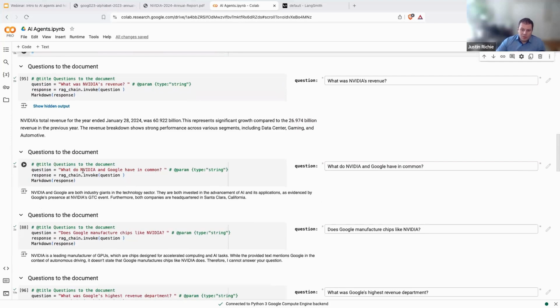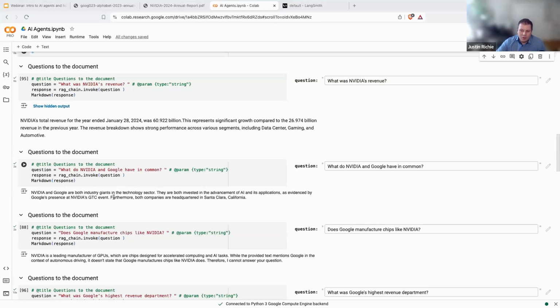We can show another question here: what do NVIDIA and Google have in common? Why this is very valuable is it actually shows the overlap of the PDFs. So let's say we have thousands of PDFs. You can't search that naturally without having a program like this. This has that context and that meaning behind it. And this is where the grounding that Corbin mentioned earlier is very impactful, as well as the long-term memory versus the short-term memory that we have not gotten to in this AI agent demo. But that's really where you're going to be able to store a lot of that context so it can learn from itself as well.